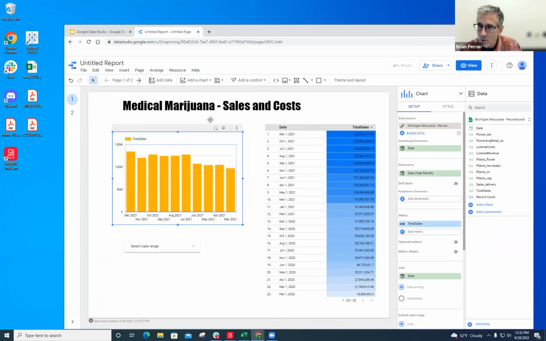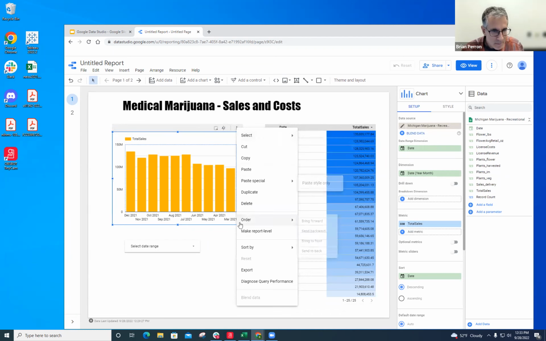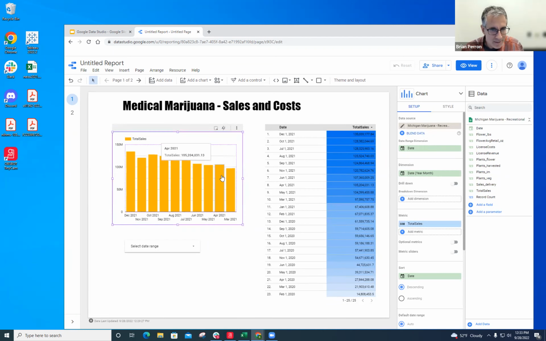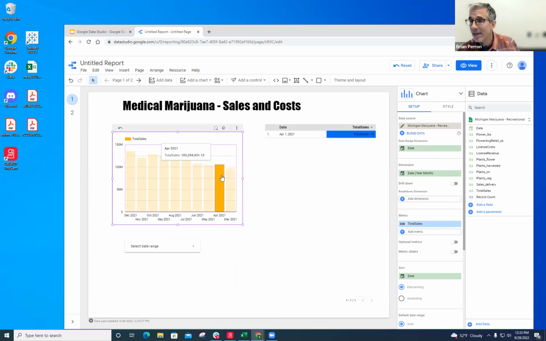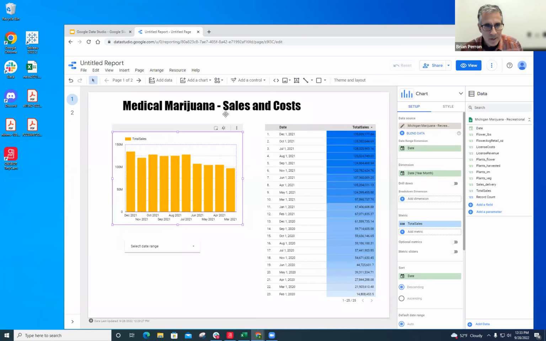You could also do cross filtering, where you use a specific chart to drive the filter to look at other aspects of the chart. So I'm just going to make this a report level. Let me just see if this is going to work. Okay, so I made that a report level, where I said this now is going to be working on the report. So if I click on an element here, it will drive the visualization somewhere else to create that summary. And so that's sort of the idea of creating the interactivity.